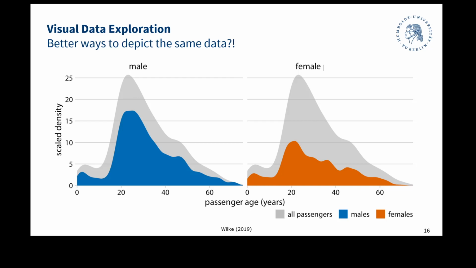I would say that, first of all, this is the first visualization of the data where it is immediately clear that the number of males on the Titanic was apparently a lot larger than the number of females. And we can easily obtain this insight by comparing the gender-wise distribution to the total.